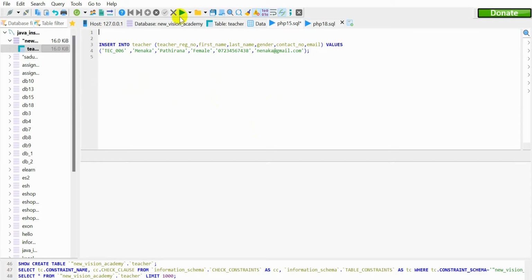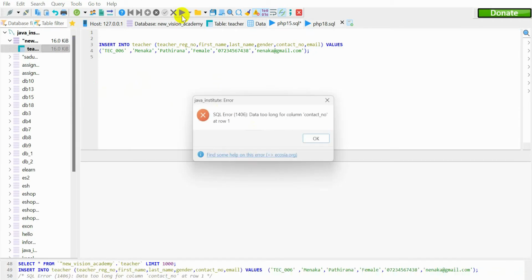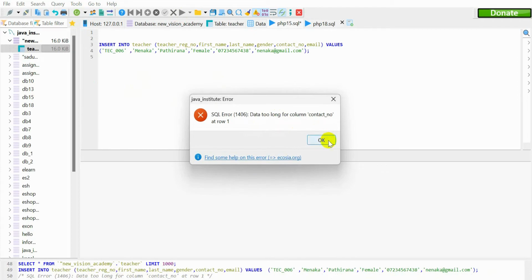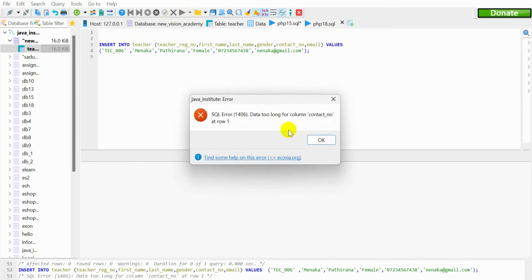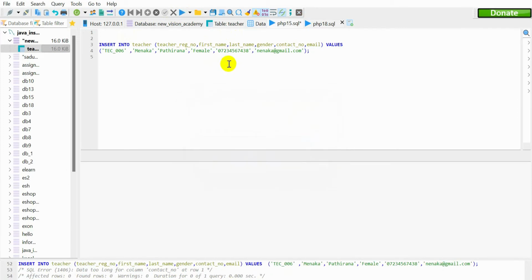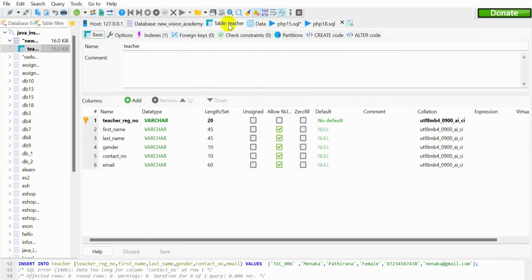Then here you can see this blue colored arrow. Then you have to click this. Here you will get an error as data too long for column contact number. When we created the table, for the contact number we have given a length of 10.